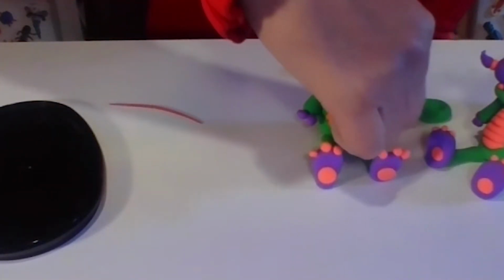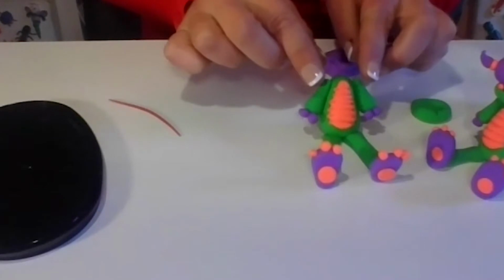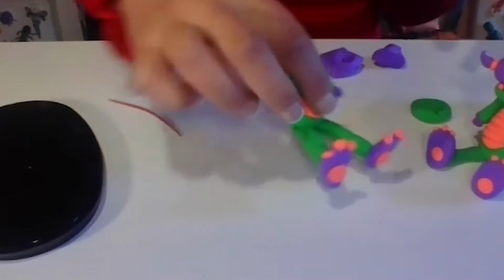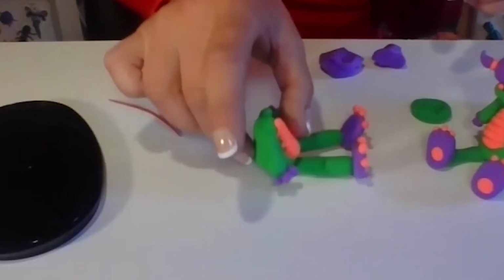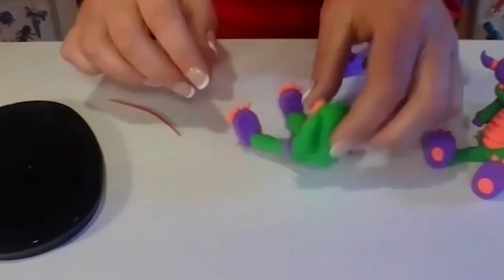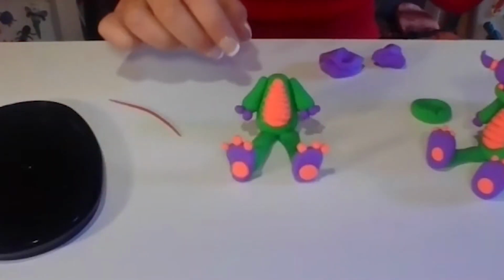And 3 on the other side. So we have 6 all together. 1, 2, 3, 4, 5, 6. Yeah, so 6 there. Again, you can go more or less, whatever you want, but just try and keep them as even as you can. So that's the way mine's looking so far. There's the belly on, there's the fingers on, the toes, and the feet. So we're doing good.